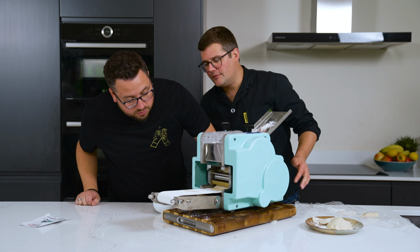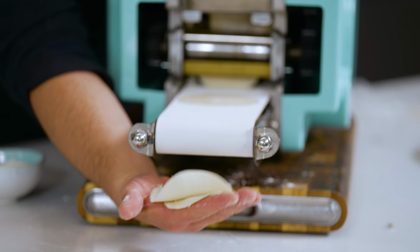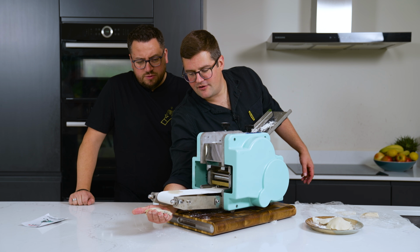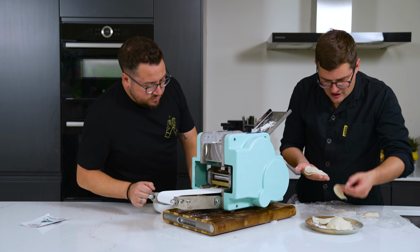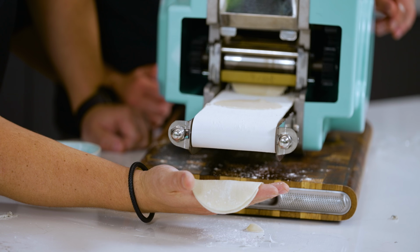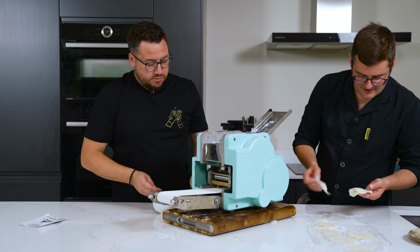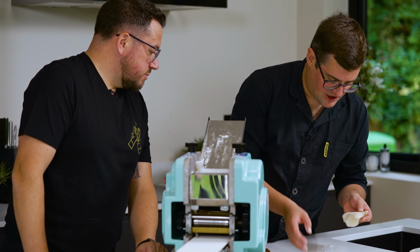Oh. Oh, that one's... We missed the plate. They're better. They're better. Where's the plate gone, Ebbers? Who needs a plate when you've got a hand? So I feel like the machine needs a bit of cleaning. Yeah. Even though it's after its first go, because it's spitting out a little bit of dirt, but these are much better. Well, we've got enough to make lunch, and if we kept going, we'd have enough to feed an entire restaurant.